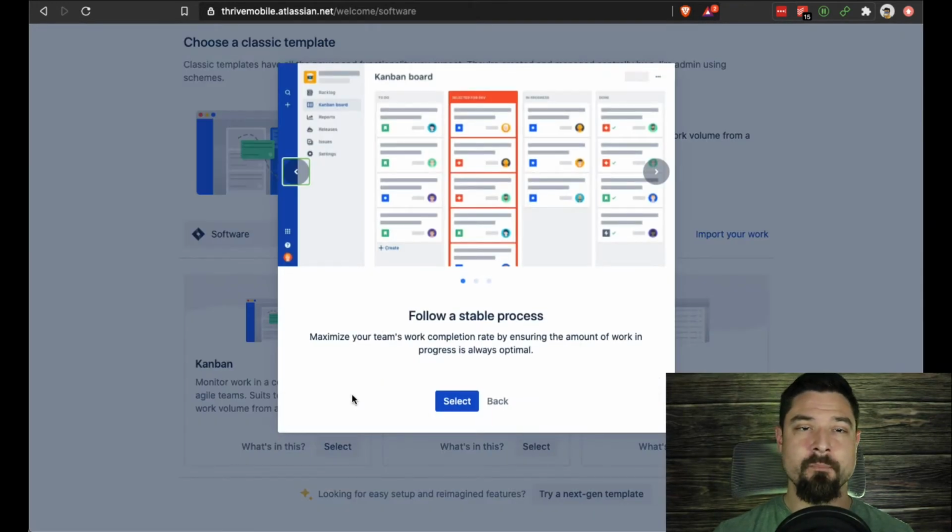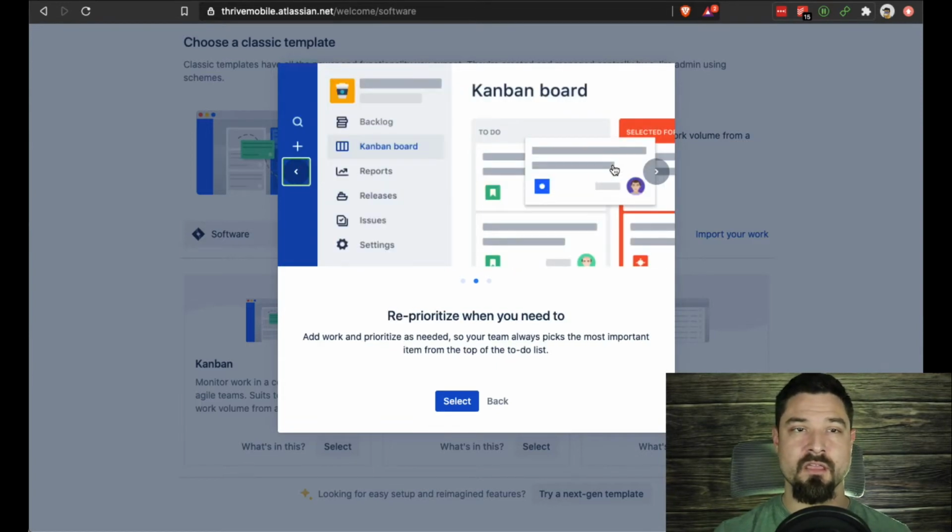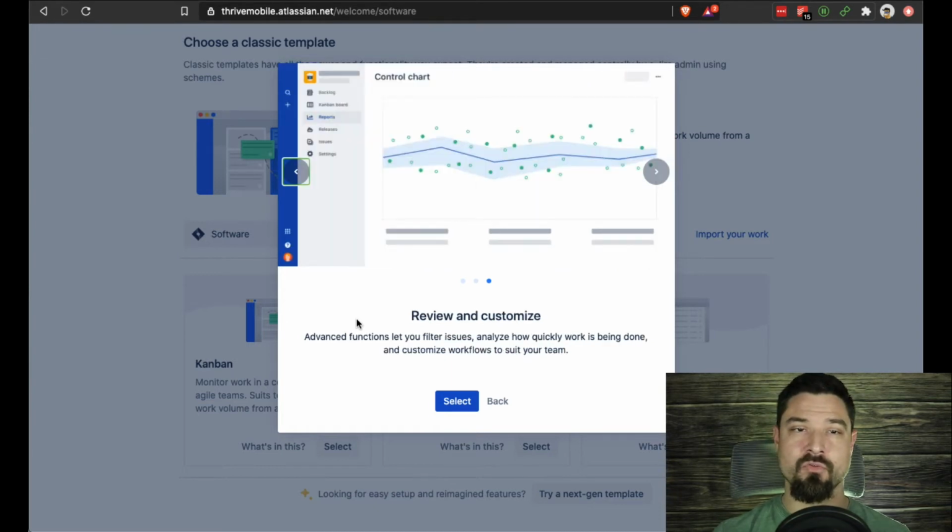If we do the Kanban, basically what it says is, here is your column of work. Here's all of the work that you're going to do. And then as you finish things, you reach into the backlog of bugs and things that you need to complete and pull in the next ticket. So that is basically what that is. It allows you to prioritize your tickets, move them from the bottom of the column to the top as you need. And then, as I said, once they're completed, a dev can go and grab the next one. It's also kind of nice because you can customize a lot of little things.